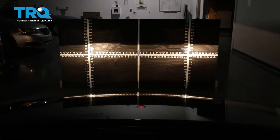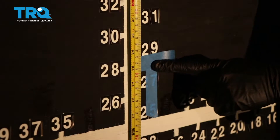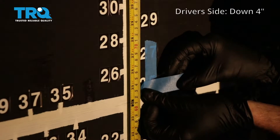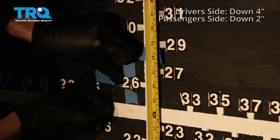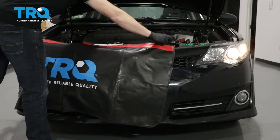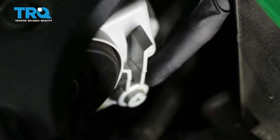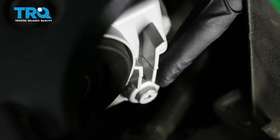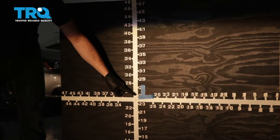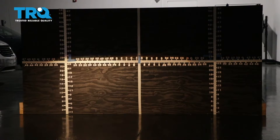Back the vehicle up straight 25 feet from the wall. Now that we've moved 25 feet back, we're going to start with our measurement here where the headlamp center is. On the driver's side, go down 4 inches; on the passenger side, go down 2 inches. To adjust the driver's side, cover the passenger side headlamp. On the back side of your headlamp assembly you'll see the adjustment — some headlight assemblies have one, two, or even more, but you should have at least one. To lower the top of the beam, turn the adjustment to the left to bring the beam down; turn it to the right to bring the beam up. This is how it works on most vehicles.